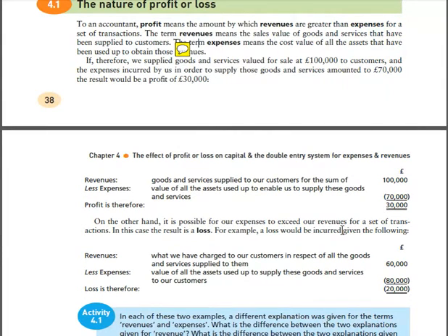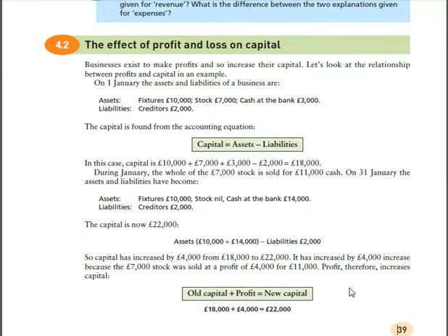Sometimes the business conditions are not favorable and the performance of the business is not as good as we expected. In such instances, the revenue that we earned is lower than the expenses that were actually incurred. So this would then result in a loss, whereby the revenue is lower than the expenses. So how does this profit or loss affect our accounting as a whole?